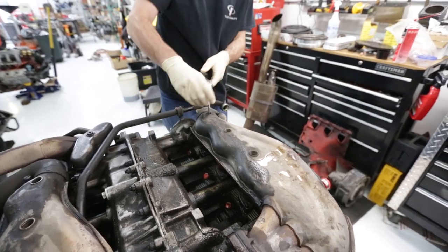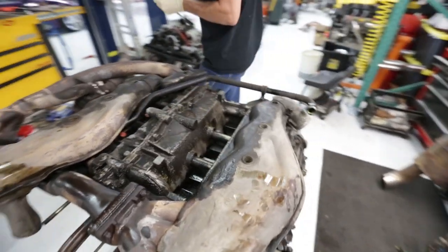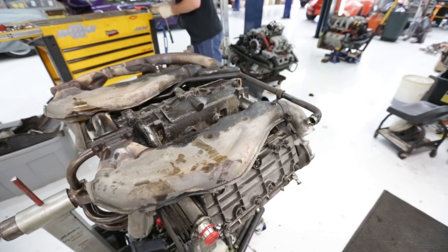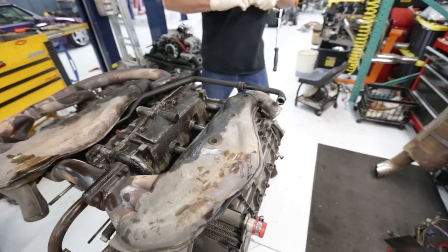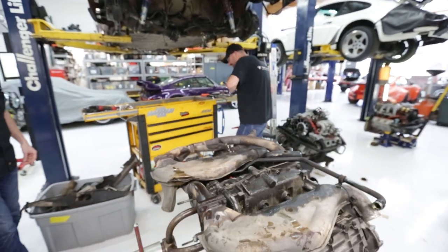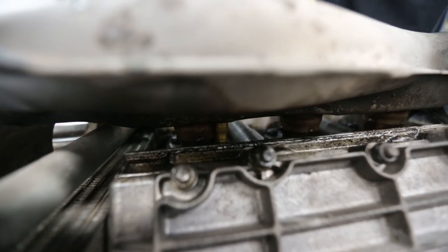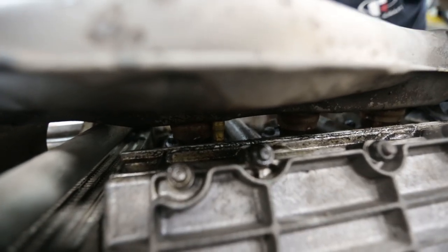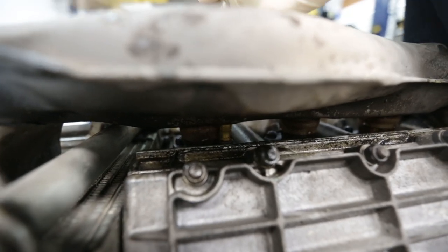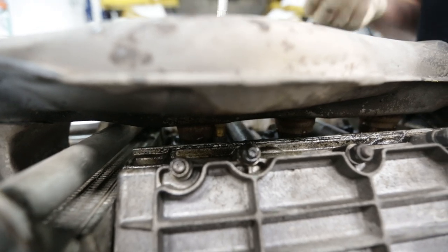Yeah, I knew that one was going to go. Oops. No. Nope. It's on video. It can be on video. That's the sound of nothing good happening. As soon as it cracked once and then it didn't make any noise after, I was like, uh-oh, this is going to break. Don't break, baby. Don't break.